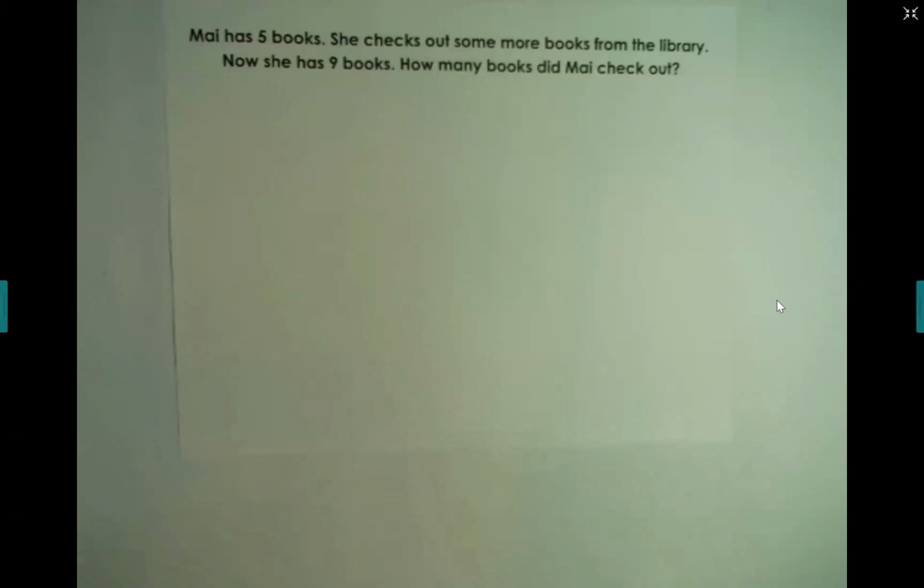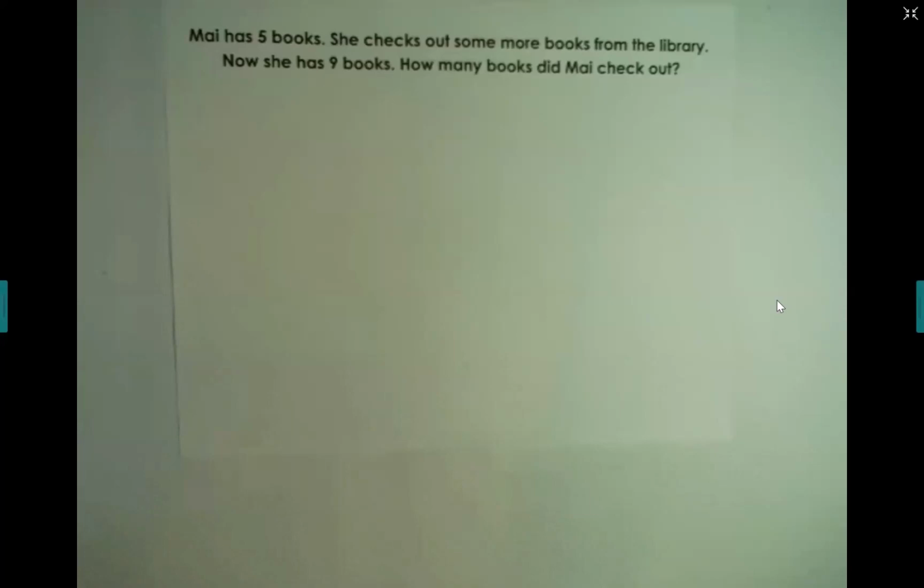Let's take a look at another problem from a different lesson on our pacing guide. This problem is going to be a change unknown problem. Working with this problem type with these smaller numbers within 10 will help to make this concept more accessible to students, and then will be extended in quarter 2 with change unknown and start unknown problems when you're adding and subtracting within 20.